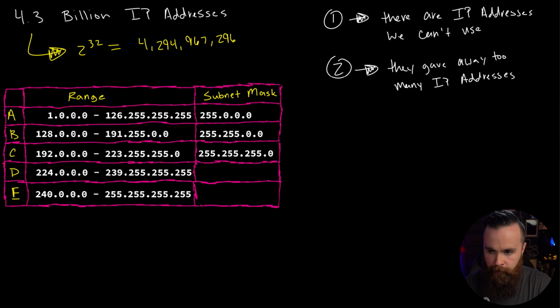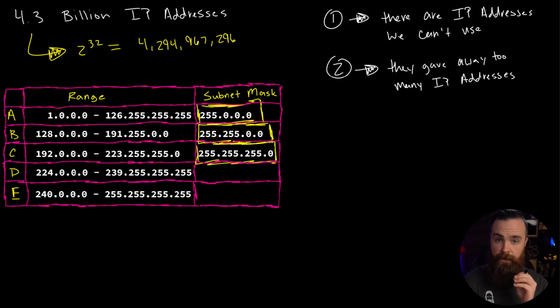We're about to get to the D and E, which infuriate me. I mean, I don't get too angry about it, but it's still pretty stupid. But first, I just want to point out, and hope that you're picking up, that the job of the subnet mask is to help us determine how many networks and how many hosts we have for each class. Class C gives us the most networks and smaller hosts per network, whereas Class A gives us too many hosts per network and only 126 networks, if you stuck with classful networks.